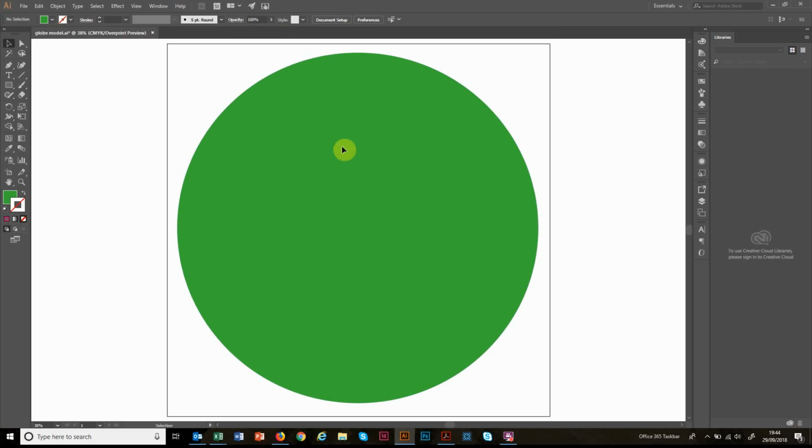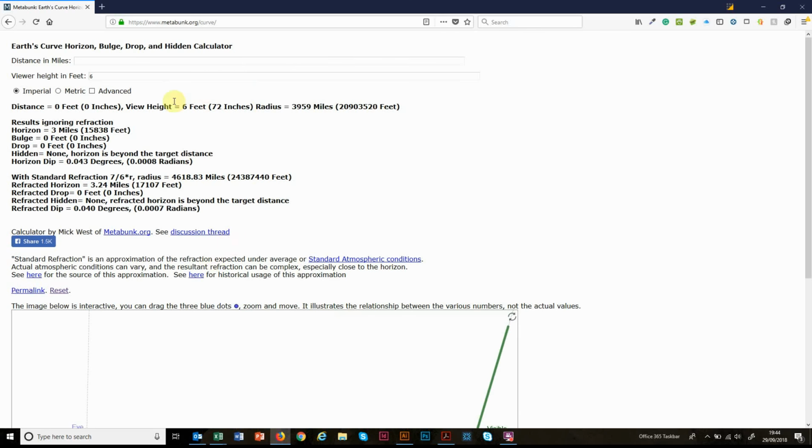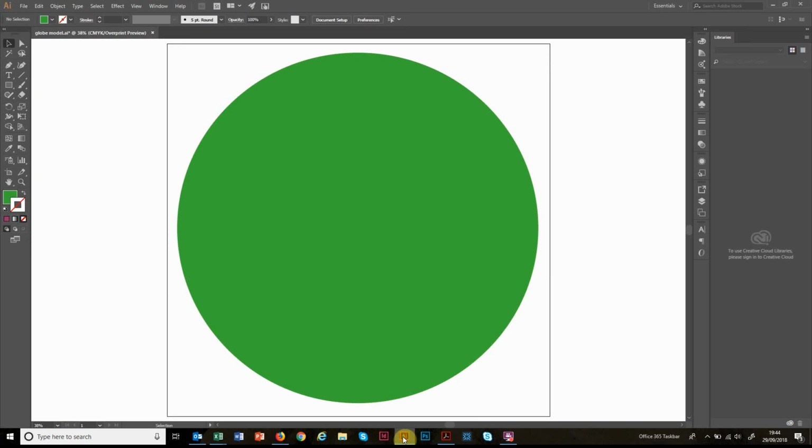So again, our scale model of the Earth, if we look at a horizon calculator at a viewer height of 6 feet, average kind of tall guy, the horizon is 3 miles away. So going back here, obviously if you were on a ship in the middle of the ocean, you'd be able to see 3 miles in one direction and 3 miles in the other.